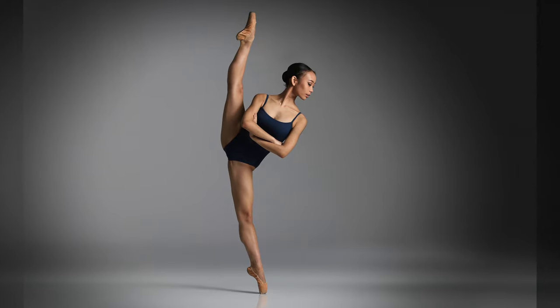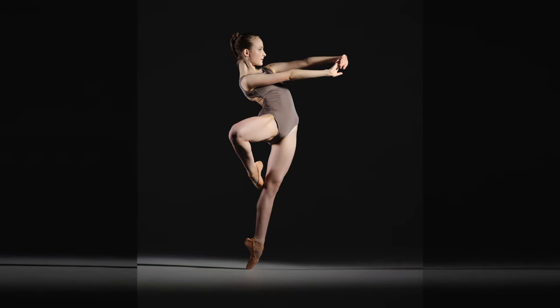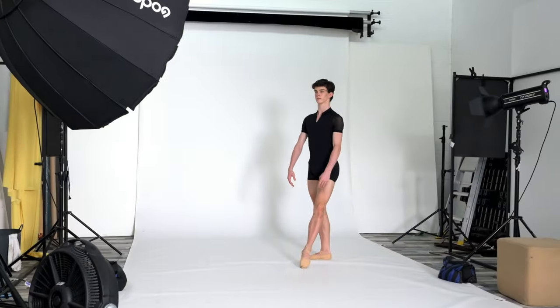For me, in portraiture, it's all about that decision. Do I want strong shadows, highlights next to shadows to really chisel the shapes, or do I want this glowing, beautiful light? That comes down to modifiers. When it comes to my dance photography, ballet, contemporary, modern, it's not just the quality of light, soft or hard, it also comes down to speed.